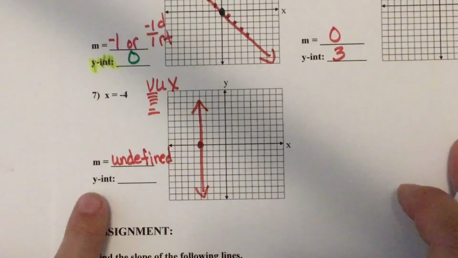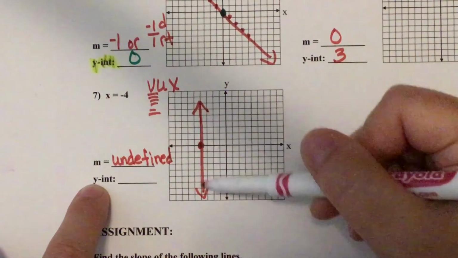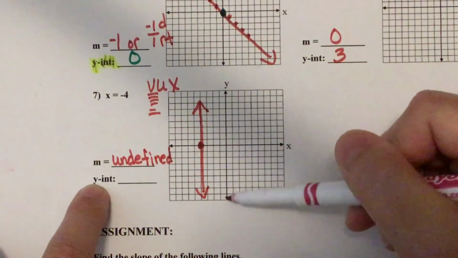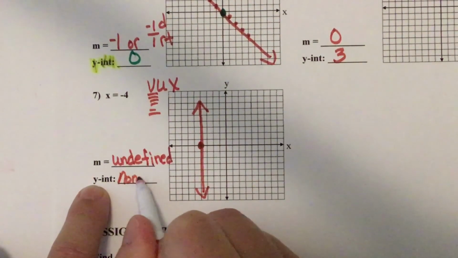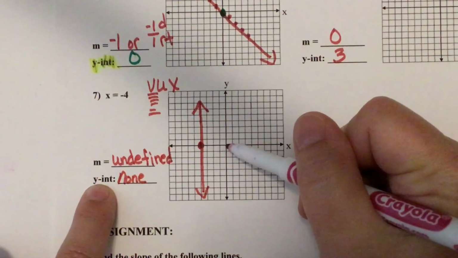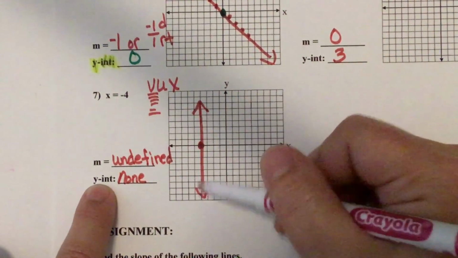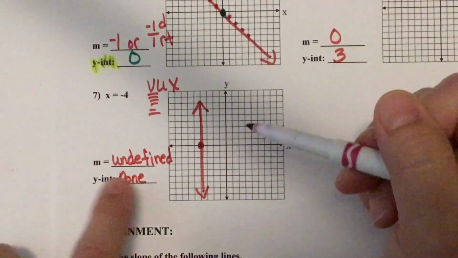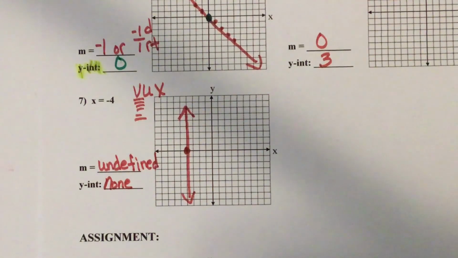Now your y-intercept is where the graph touches the y-axis. Now, does my pink line ever touch the y-axis? No. So there's not a y-intercept at all. Sometimes people tell me that the y-intercept is 0, but that would have meant that the graph would have touched right here at 0. And this pink graph is not touching the y-axis at all, so there is no y-intercept. And that's all for this lesson.